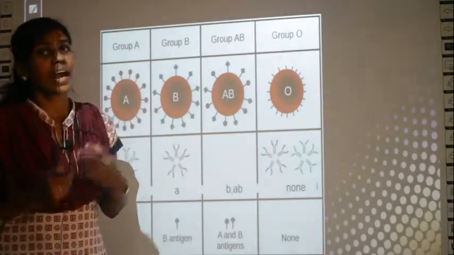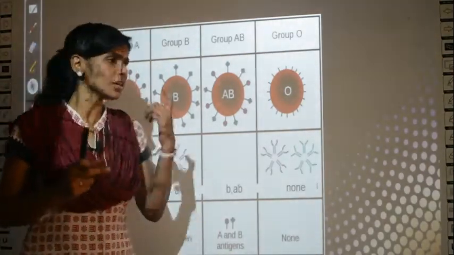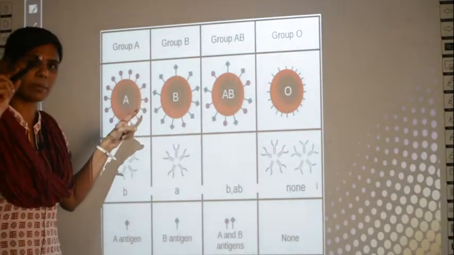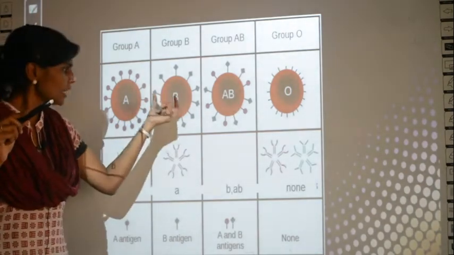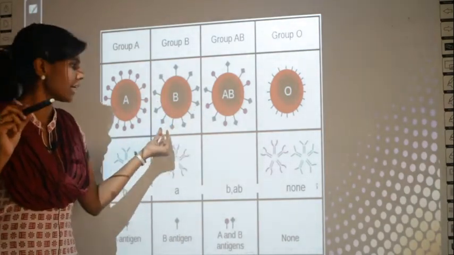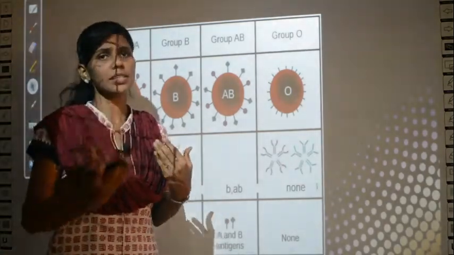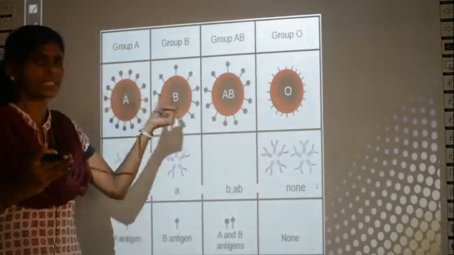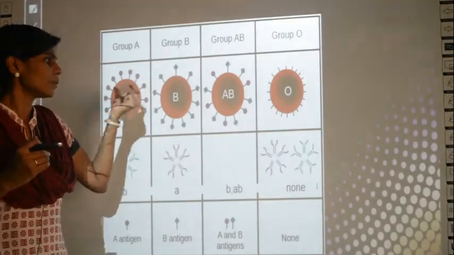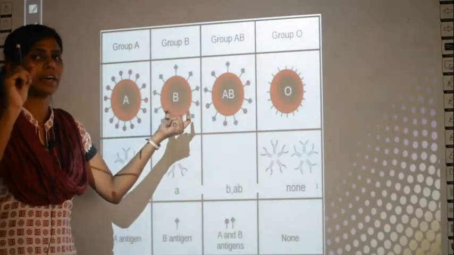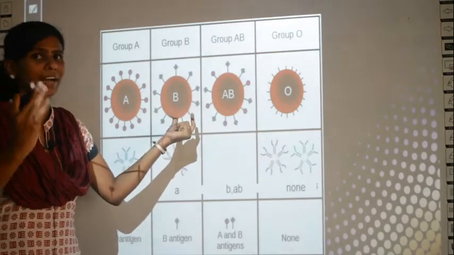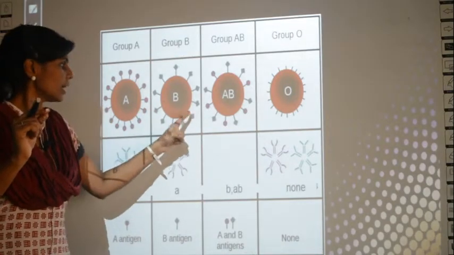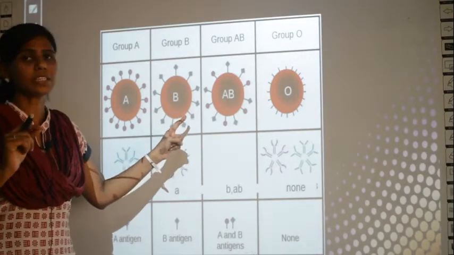I told you there are antigens on the surface of RBC cells, no? So an A blood group person will have antigens like this, say for example, some circles on their surface. A B blood group person will have a diamond-like structure. Actually there are no circles or diamonds inside your blood, but just to differentiate, it is represented as circles and diamonds. So round is A antigen, diamond or square is B antigen.